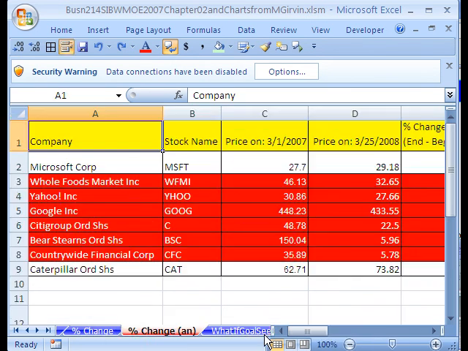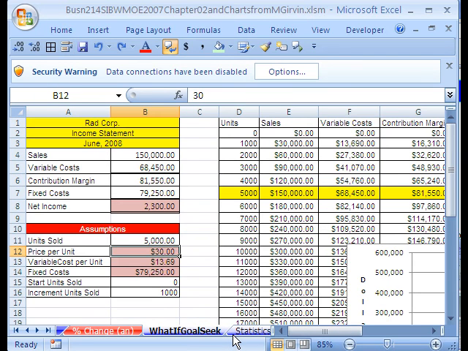All right, let's do our last little sheet tab here. We just want to look at two things, what if and goal seek. Now, we already know how to do what if. That's why we put, and this is the project we did in Chapter 1. We built our little assumptions and then our income statement and a bunch of sales analysis over here. Now, what if our price per unit were $25 instead of $30? The whole reason that you build an assumption table, and if you click in that cell, you can see that's a number typed in. Because this number can change, we put it in an assumption table.